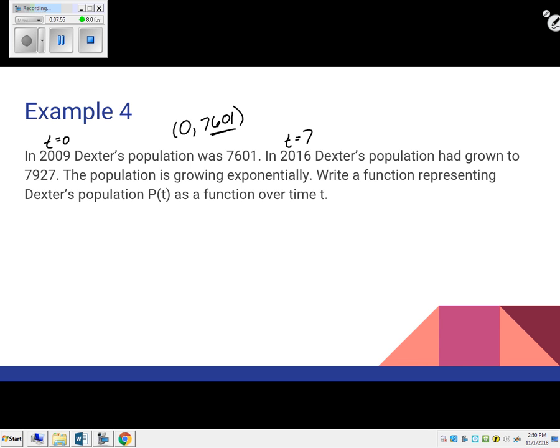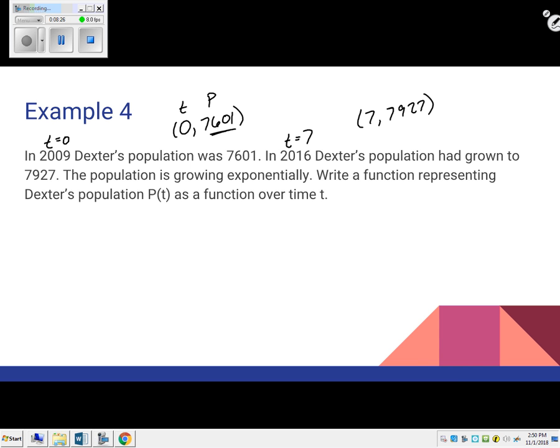Watch me on this number right here. I messed this up on the first video, that's why I'm redoing it now. And instead of x, y, I'm going to attempt this problem with t's and p's, time and population. And so my second point would be in 2016, when t is equal to 7 years after 2009, it tells me the population then was 7,927. Probably just another number I came up with. Try to keep the same growth factor though when working this.